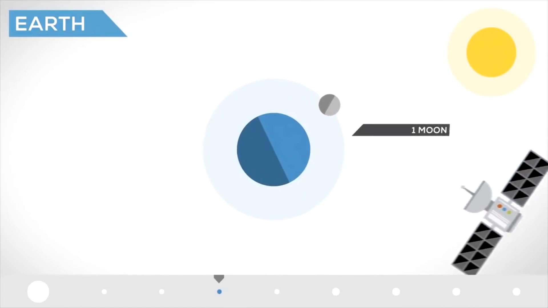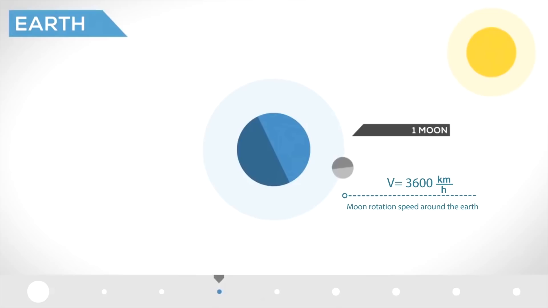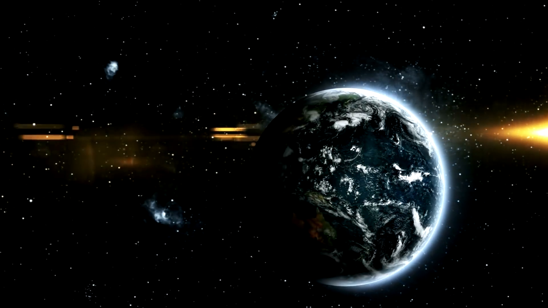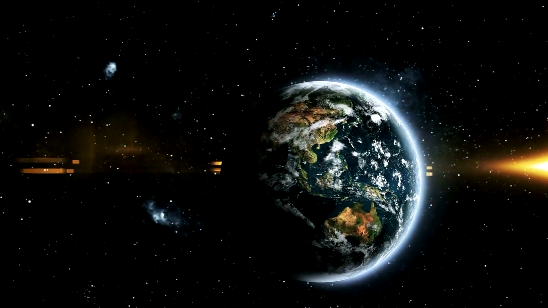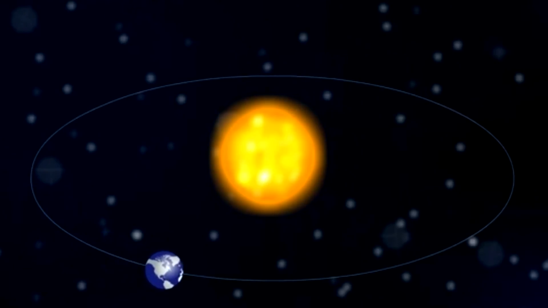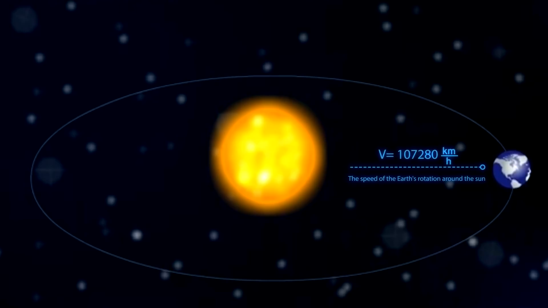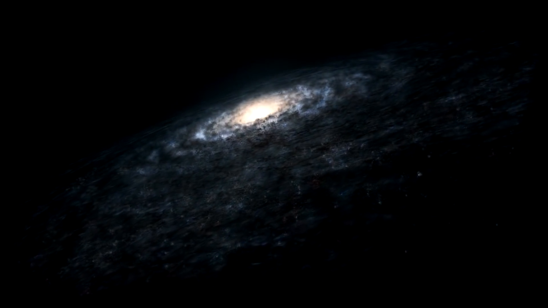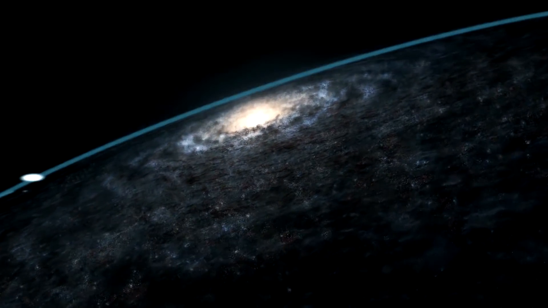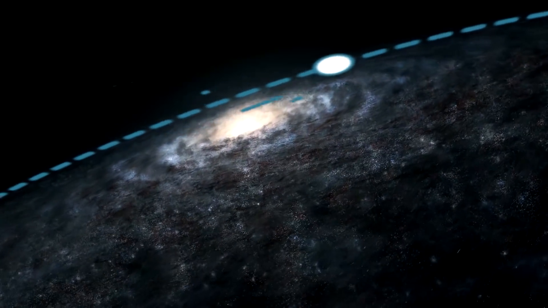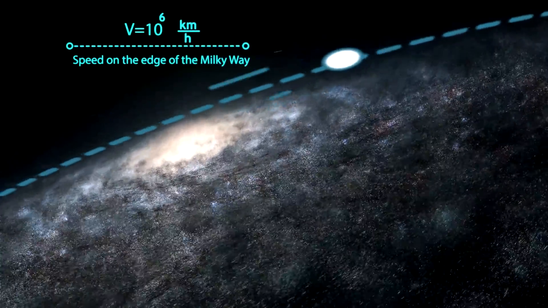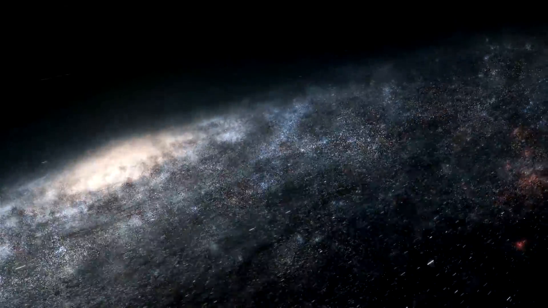We know that the speed of the moon around the earth is 3600 km per hour, and the earth's speed around the sun is 10 to the 8 km per hour. As for the celestial objects which are at the edges of the Milky Way at 10 to the 17th power km from its center, it reaches a speed of 10 to the 6 km per hour.